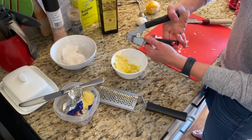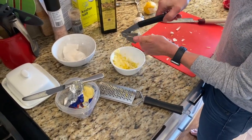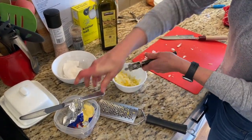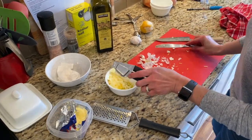Why? Because I like it. I like the flavor. It tastes good. I'm just gonna press it again. Can you see how that comes out? So squish, and then I'll take a knife and just throw that in there.